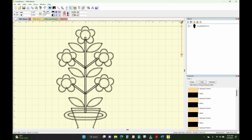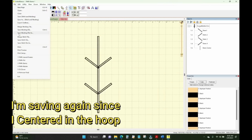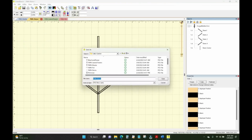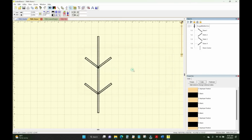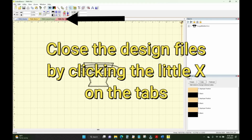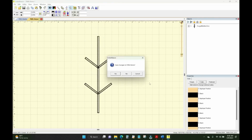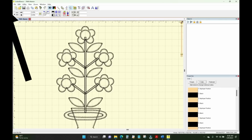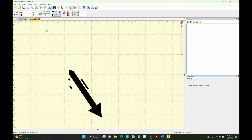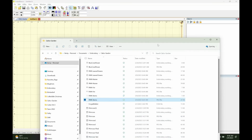All right, so now let's go back to the leaves and the flowers. Or actually, I'm going to go to stems. I'm going to save this, save stitch file. Forget-me-not stems, save, overwrite. Yes. I'm going to close these. So let's open a new tab now. I'm going to come in here, and I want my PES file for the stems.